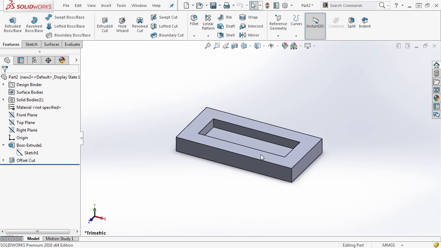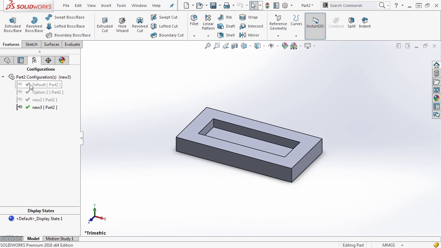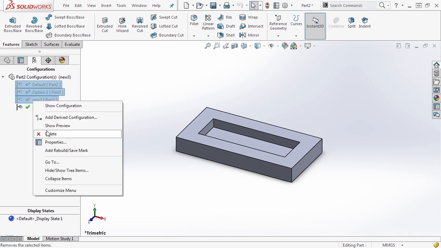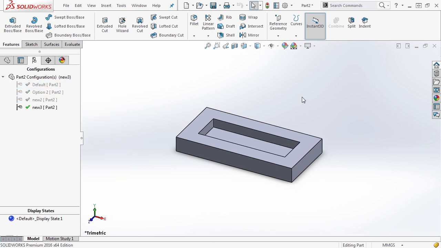And if you get to a situation where you want only a single part in the file, you can select and delete all the other configurations and only have that single configuration left. So not the cleanest way to do it, but it is a way that you can make a file that has dozens and dozens, even hundreds of configurations, and then pick the one you want, save it out with all the other configurations deleted. Then you have a single file and you don't have to worry about all these references on the back end.